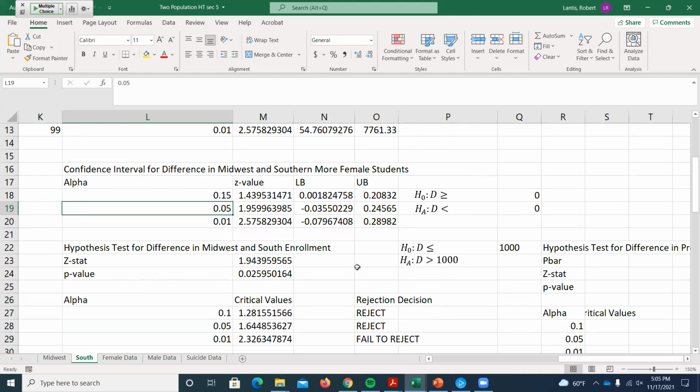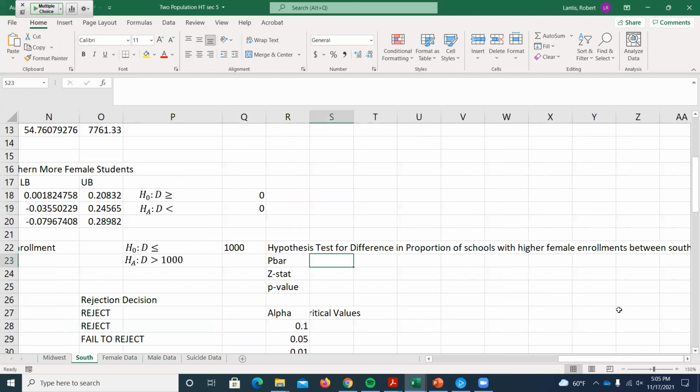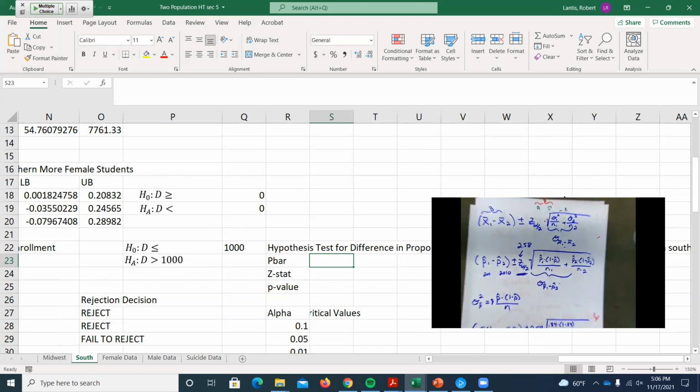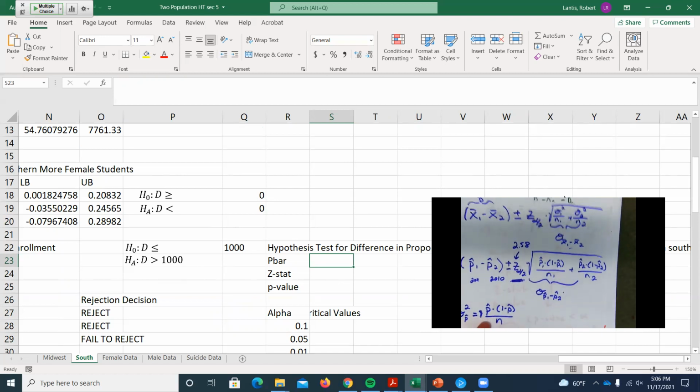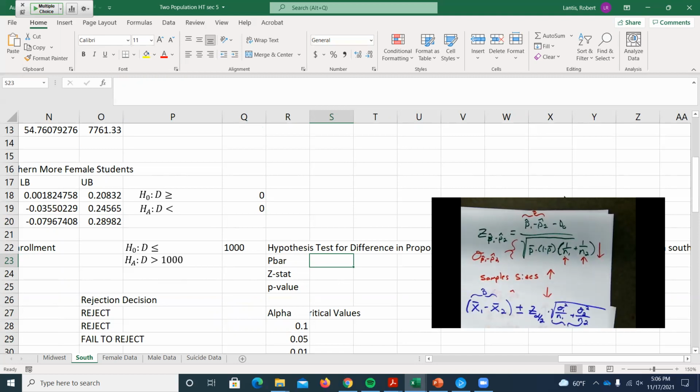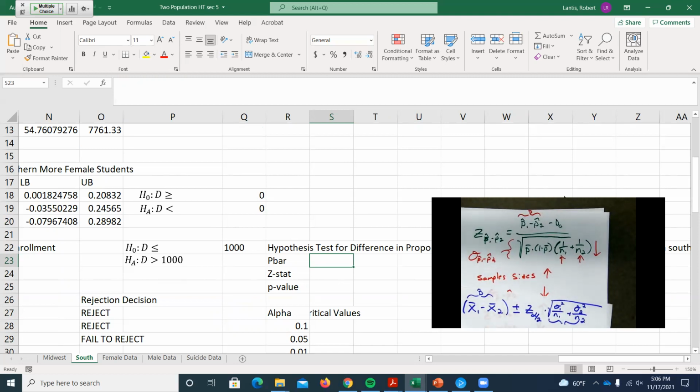So we can do one more thing, which is hypothesis testing. Right? So we have that critical value. We have our test statistic equation that's a little bit new. So I'm looking here. Where did I have it? We had it on one of these. Oh, wrote it right here. Right. So there's no built-in function in Excel. We're just going to have to use it to be our calculator.